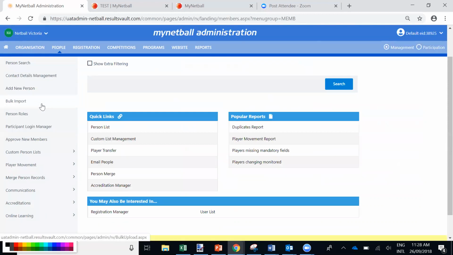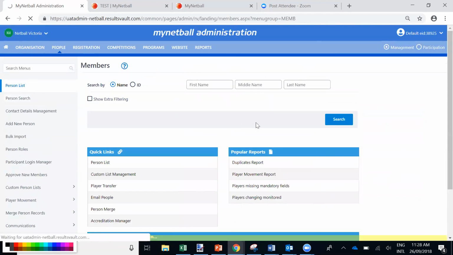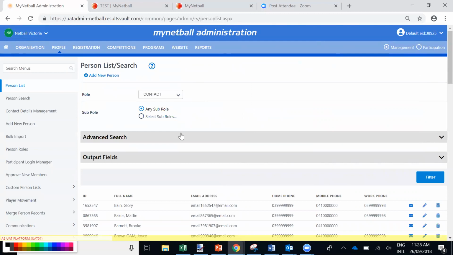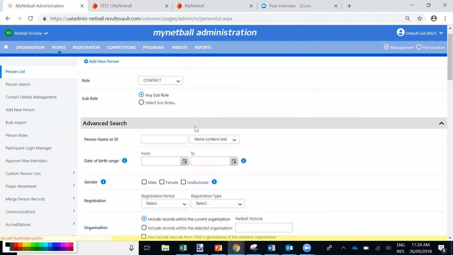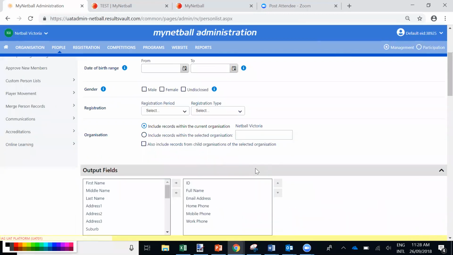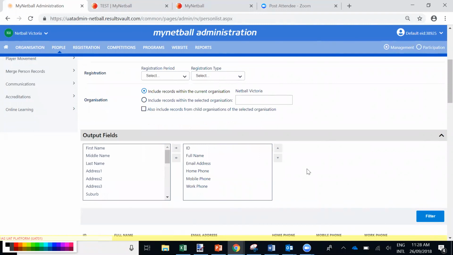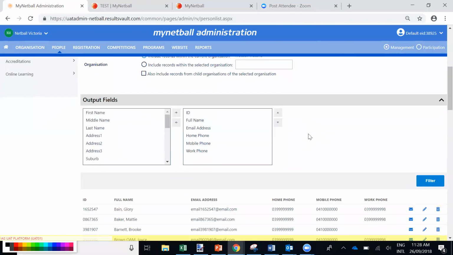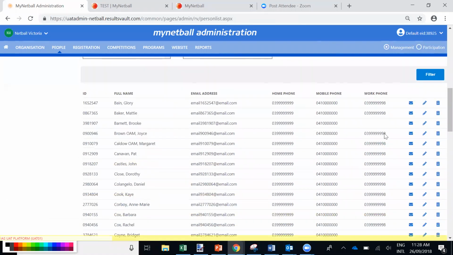If we look at people, person list. The page is very much similar to the current old admin portal. Obviously the buttons have just been refreshed, and the tick boxes and everything like that. Functionality is identical. It's obviously just a refresh of the interface that you notice. I think there's a couple more little options here. There's a mail option against a person, so a user can easily email an individual if required directly from the system.